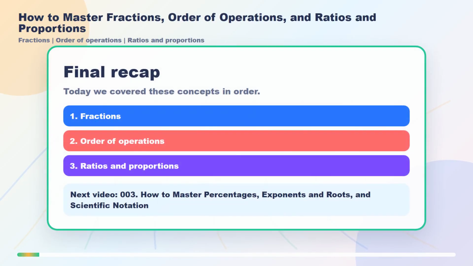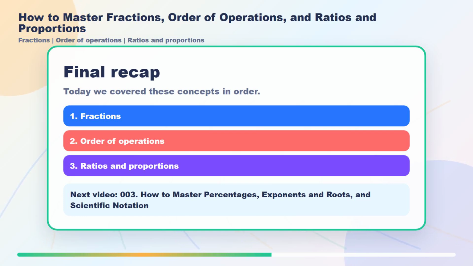Let's bring everything together. Today we covered fractions, order of operations, ratios, and proportions in that order. When you study, try to connect each rule to a visual model and one real example. In the next video, we will work on how to master percentages, exponents and roots, and scientific notation.